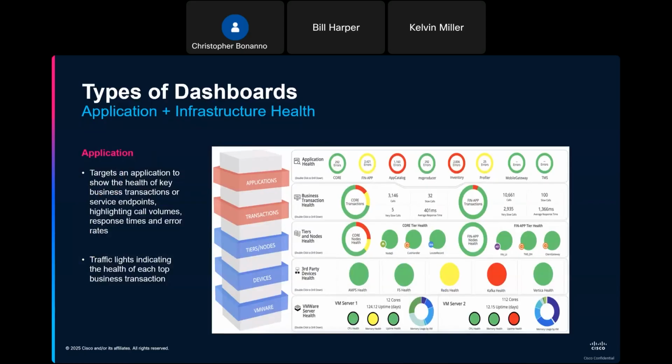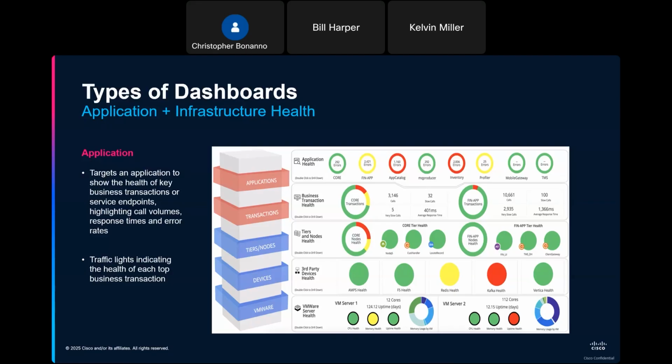Next is the application dashboard. The application dashboard and the operations dashboard are very similar. The only difference is that the application dashboard is a step higher than the operations dashboard. When I was creating dashboards for my previous job, I would create an application dashboard which has mostly health indicators on it. And then from those health indicators, you could double click on them and drill down into an operations dashboard that's going to focus mainly on that component that you see the issue on in the application dashboard.